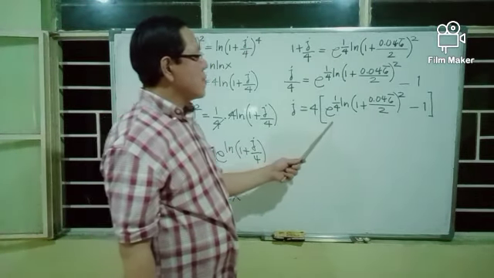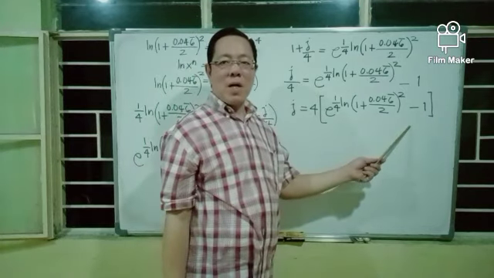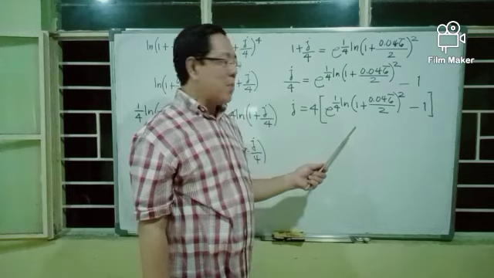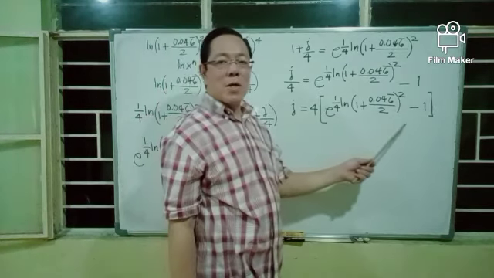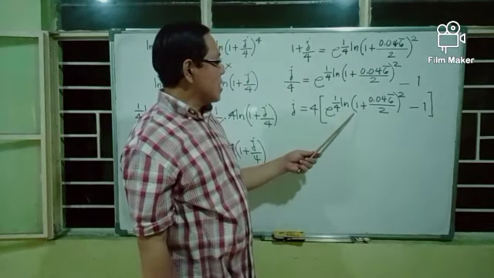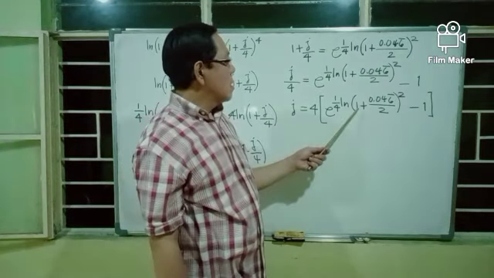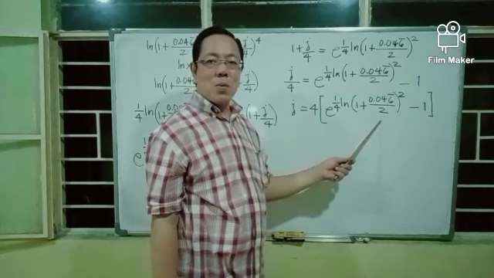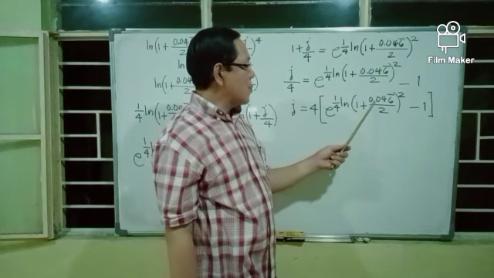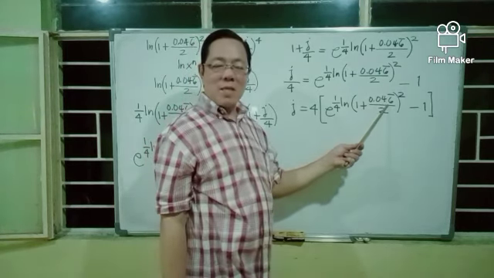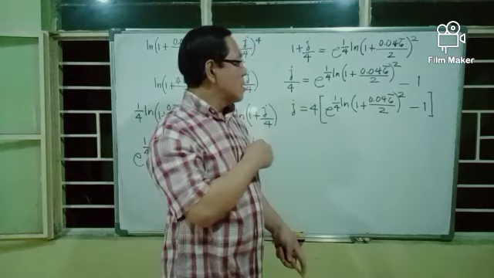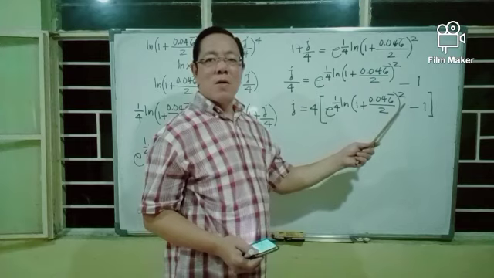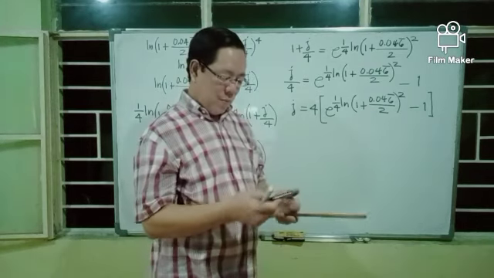And we compute this using our calculator. If your calculator is scientific, you can compute this directly in your calculator. Or you may start with 1 plus 0.046 bar divided by 2. And when you press 0.04, you press 6 repeatedly. So we start with 1 plus 0.046 repeatedly divided by 2.